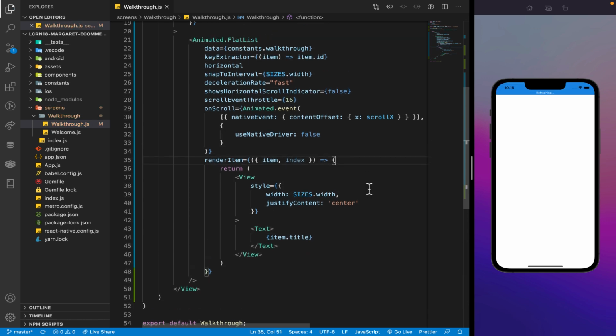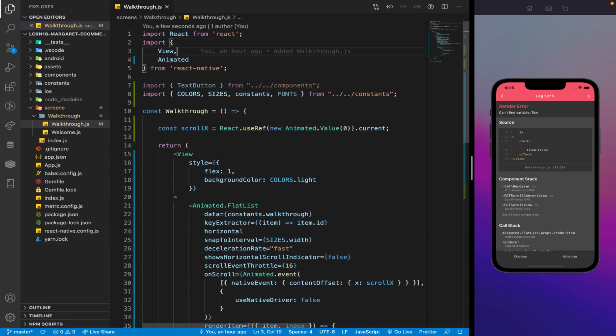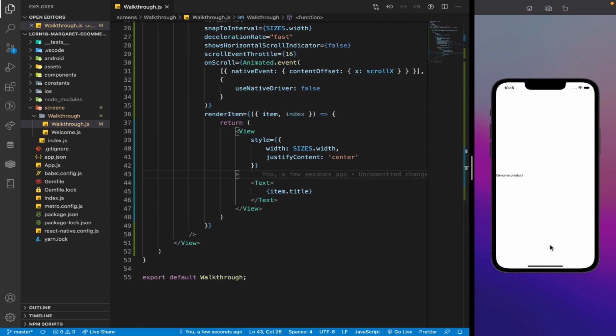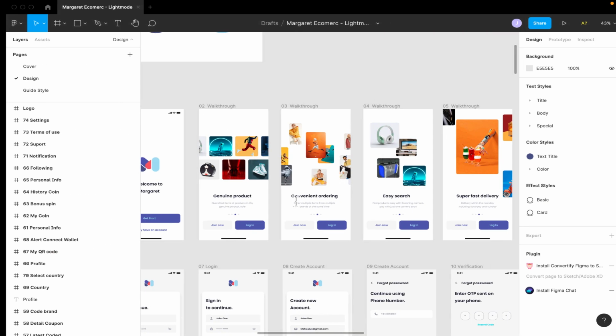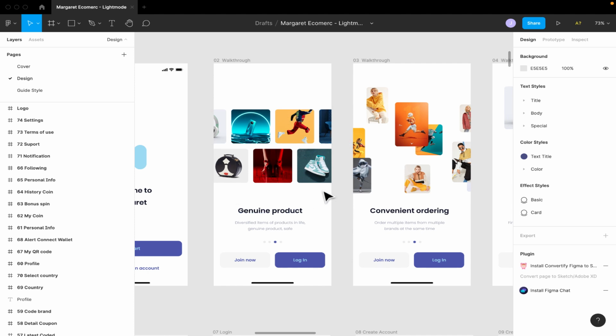Right, save it. Oops, let me import the Text component over here. Save it. Get started. Alright, cool. So we have the title in place, and we should be able to scroll horizontally like this. Perfect. Alright, now for the renderItem prop, within the container View, we can basically divide it into two different sections. The first section over here is what we call the image section, and the second section is the title and description section over here.